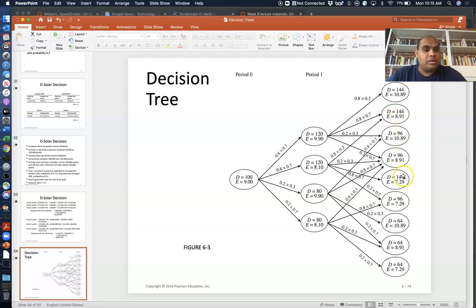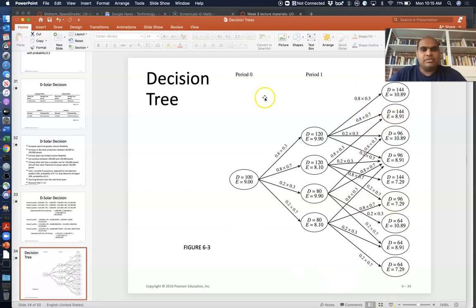Demand goes up, but exchange rate stays the same, right, and demand goes up and exchange rate goes down again. So demand exchange rate goes down from here, right? From here, demand goes up but exchange rate goes down, and demand goes up and exchange rate stays the same. So these are the 9 options that we will encounter, and we'll take it from there, right? So let's calculate these probabilities.